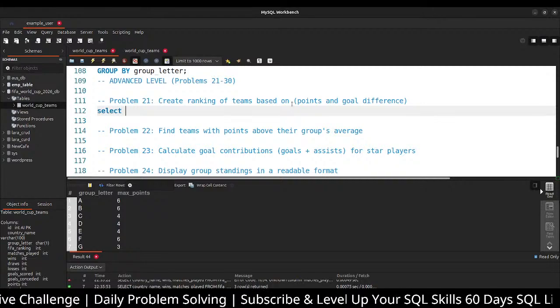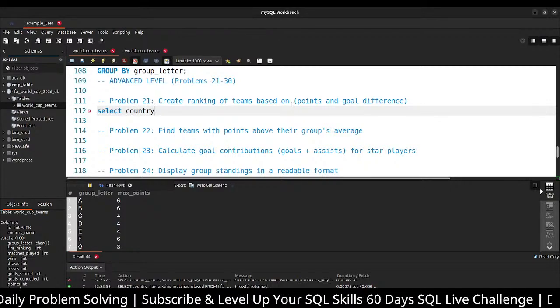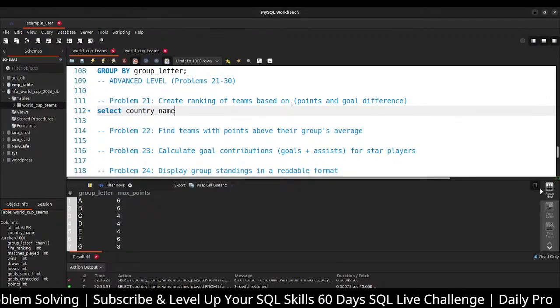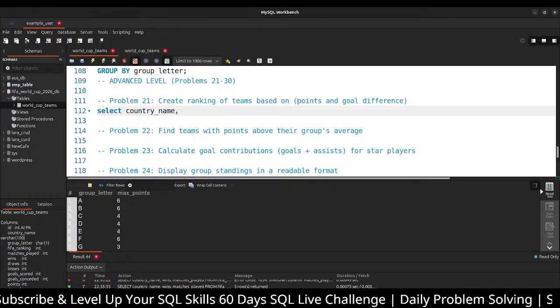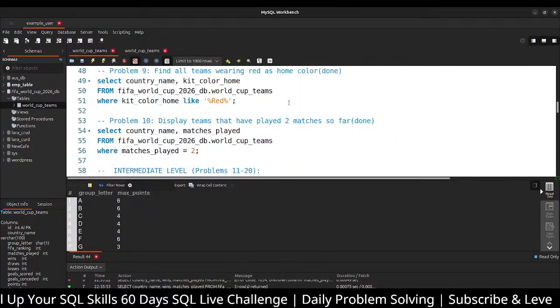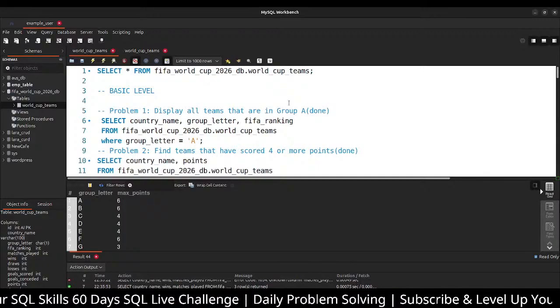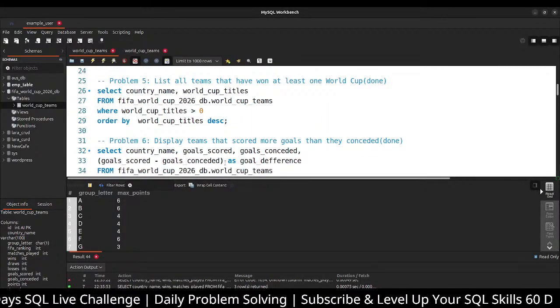So let's give select country_name, then goal difference. For goal difference we have already done this. Here you can see goal difference.